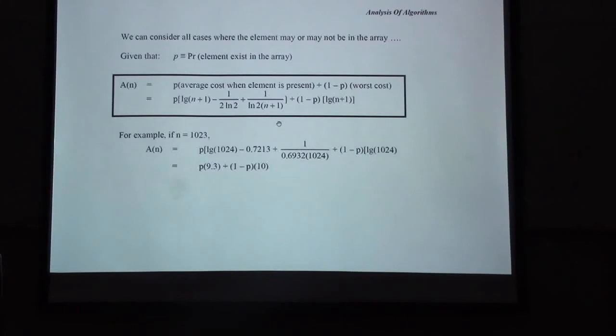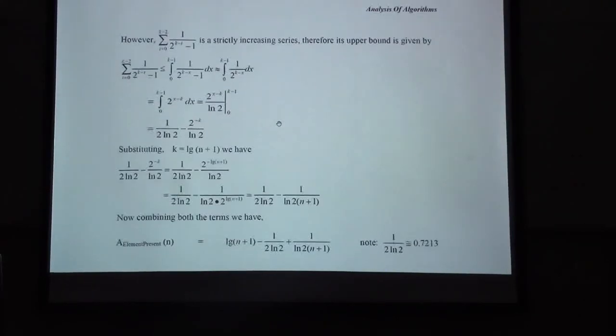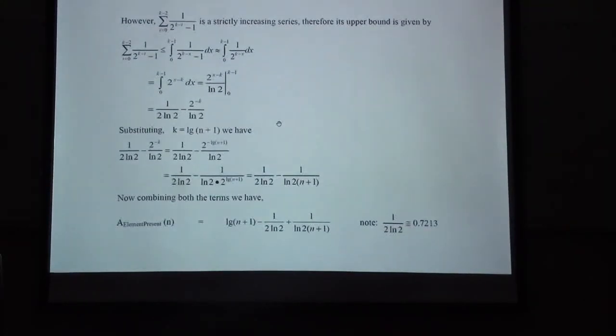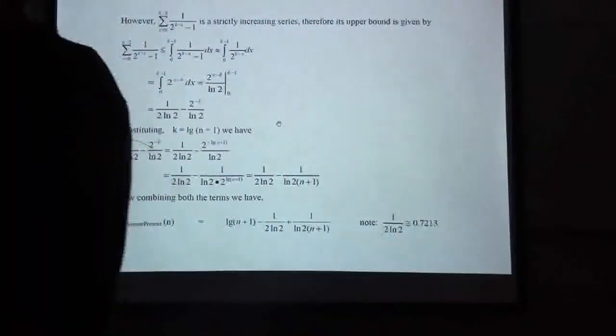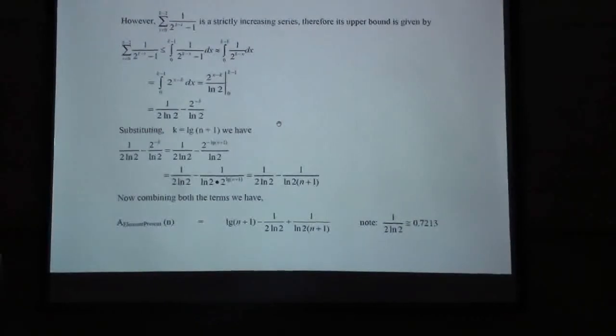Let's take a look at that. But before we take a look at that, so this is the number of expected comparisons in binary search, assuming the element is 100% certain to be in the array, with the probability of finding it equally the same everywhere. Now, what is the probability?